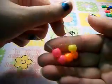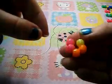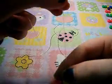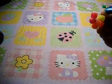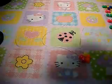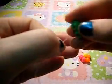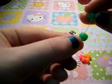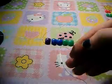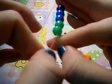Once you have your string, you need to pull, and to make it tight, what will help is if you pull from the 3rd bead, so that one point that's sticking up, and it will line up very nicely. So once you've done that, you're going to take your other side, then you're going to put on 5 more beads, and then we're going to take our end and string through those beads.